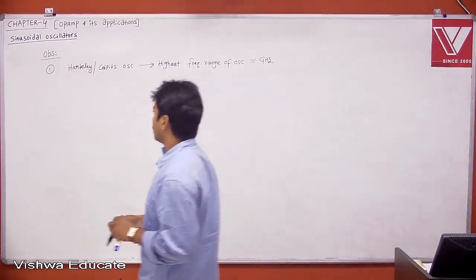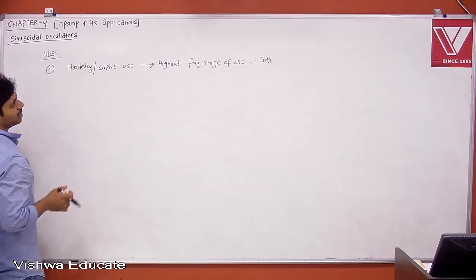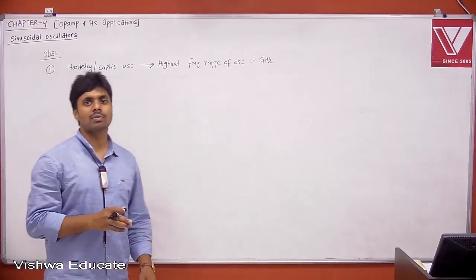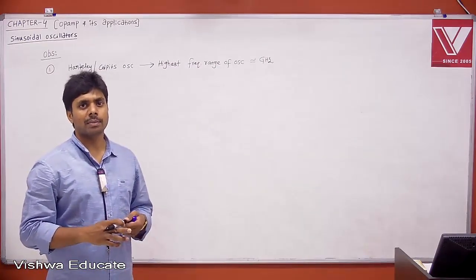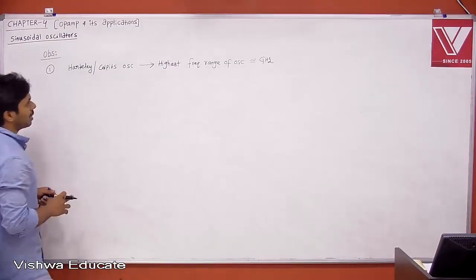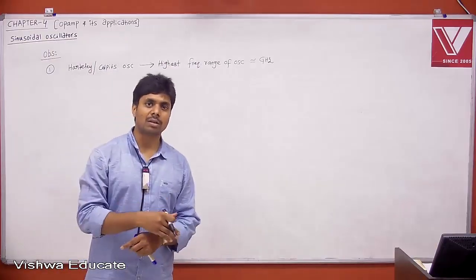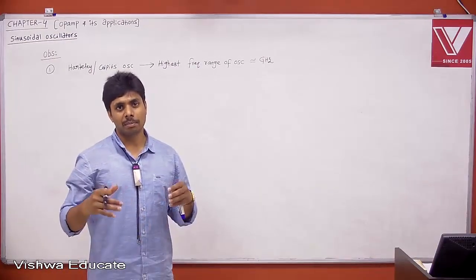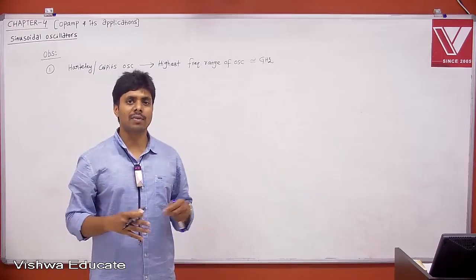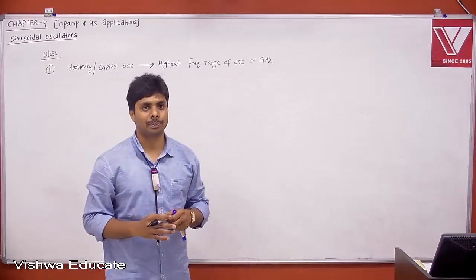Which is basically the tank circuit, your LC circuit, without any resistor. That is the reason it is giving maximum frequency, because the gain requirement is very low. If the gain requirement is very low, we can get maximum bandwidth from the transistor. And we don't use any explicit amplifier, which would limit the bandwidth. We use only transistors in cross-coupled states. Therefore, we can get maximum bandwidth, up to FT of each transistor in the cross-coupled structure. That is what gives you maximum frequency, because we don't need much gain.